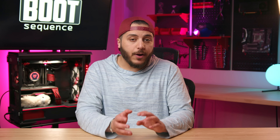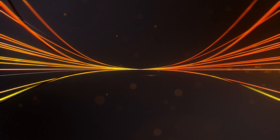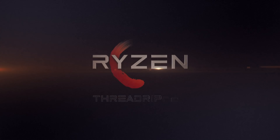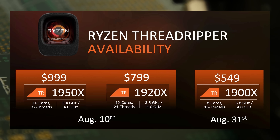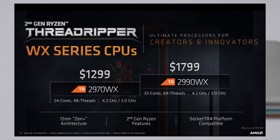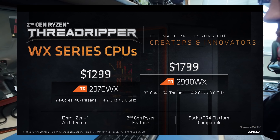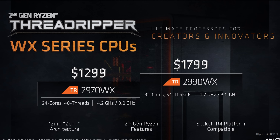Intel did counter pretty quickly and was able to stay competitive for a pretty long time, except when it came to their HEDT platform. The same year, AMD pulled up with their Threadripper lineup. The first generation was really impressive, with up to 16 cores and 32 threads — all of that for $1,000. Second generation Threadripper then popped up in 2018, and boom, doubled the core count with up to 32 cores and 64 threads. And Intel's HEDT lineup was essentially dead in the water. The chip was pretty expensive at $1,800, but that felt like a steal at the time.